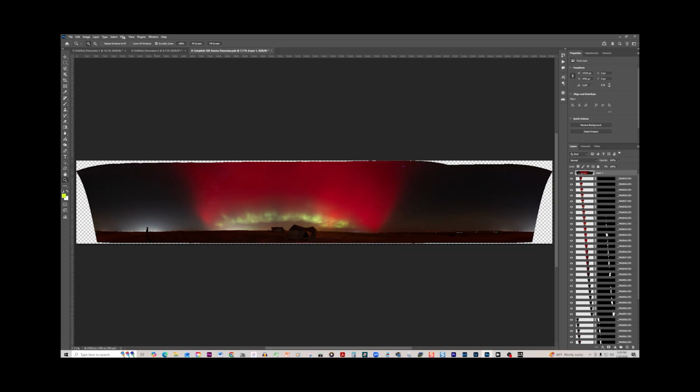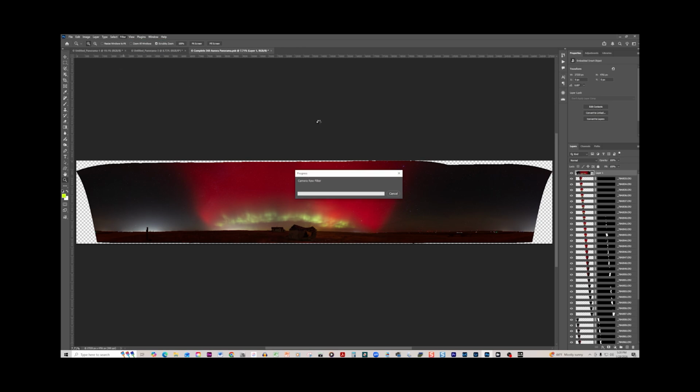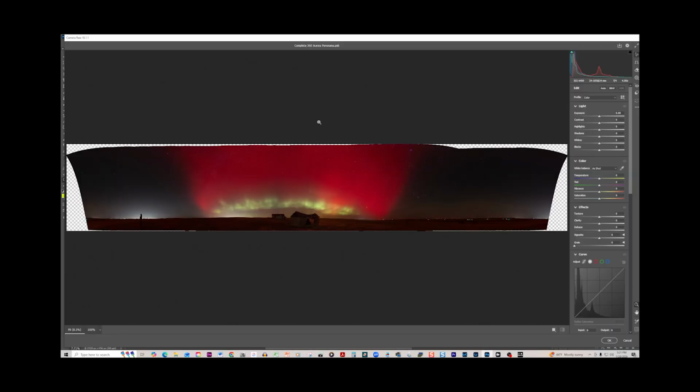I still have all of those 40 layers intact. I'm just creating this one so that I can work on it without disturbing the others. And now I'm going to choose camera raw filter, and I can make whatever camera raw edits I want once I'm in the camera raw filter.